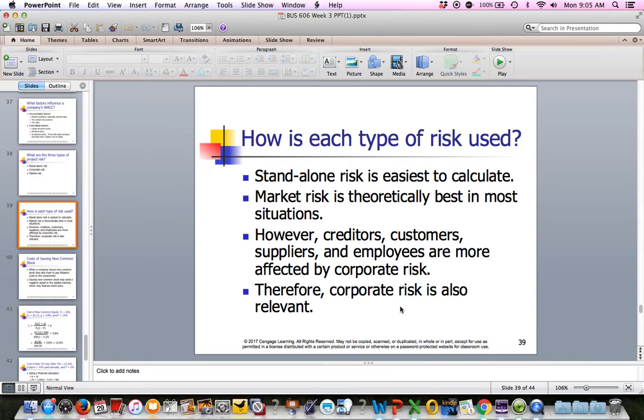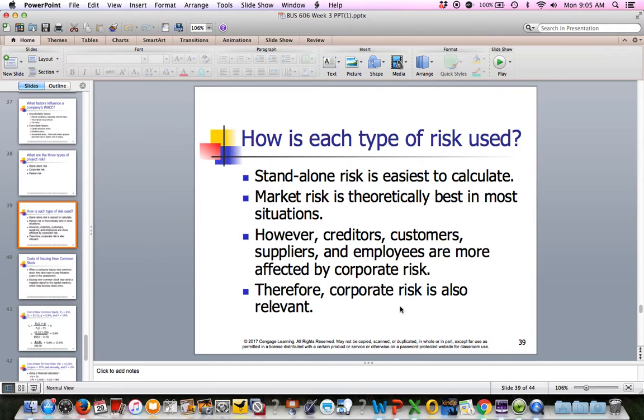Standalone risk is really what's the risk of a project by itself. Okay, and that's actually not that hard to calculate. Every project, as you analyze it, you can figure out how risky is this project, how certain is the outcome if we choose to invest in something. And this is companies deciding how to grow and add new projects.